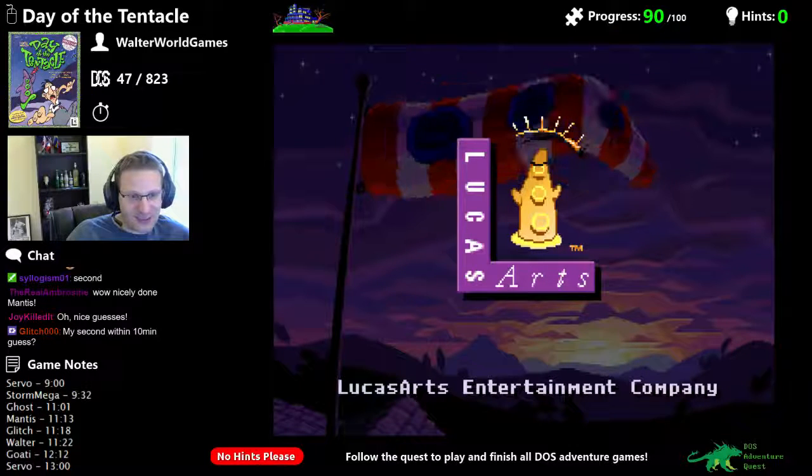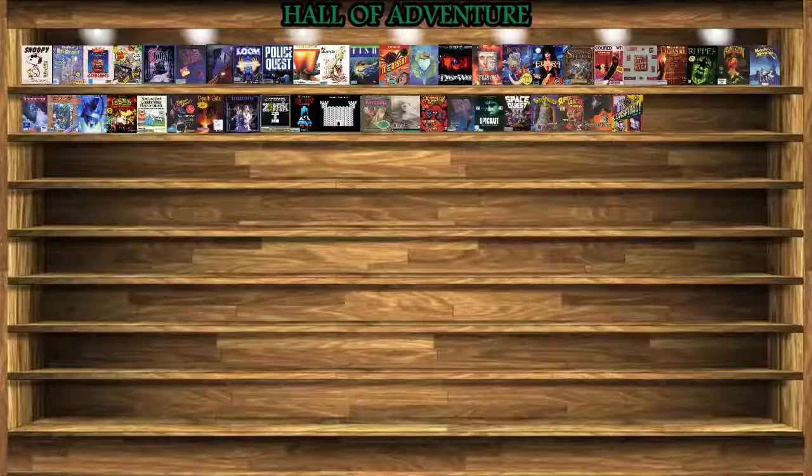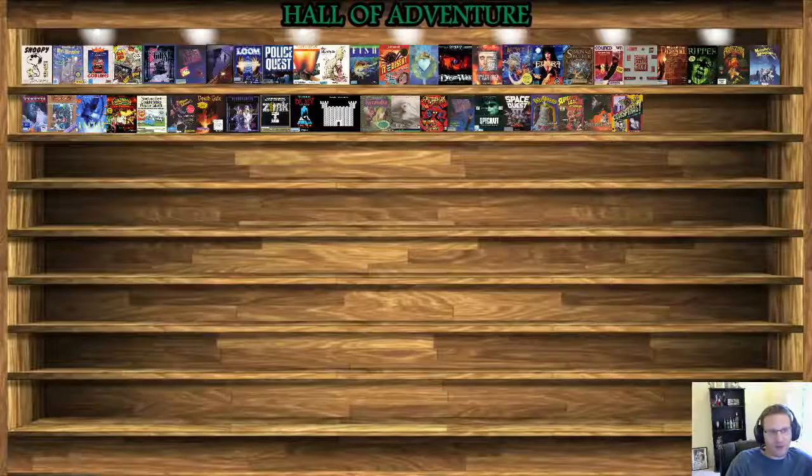But first, let's head to our Hall of Adventure. And at game number 47, Day of the Tentacle, up on the wall.